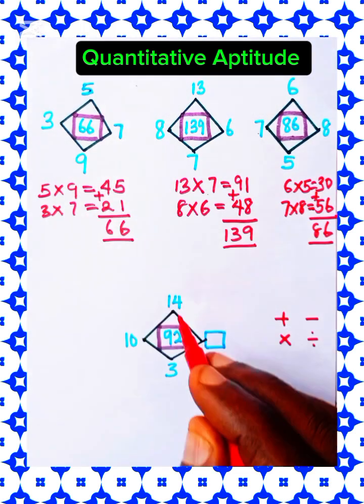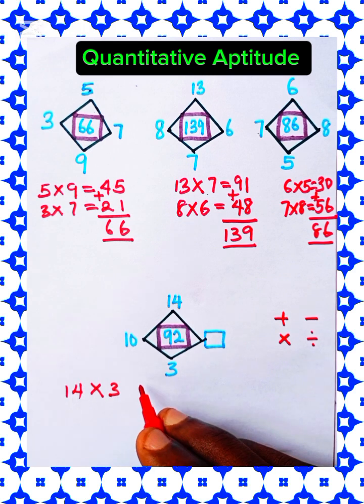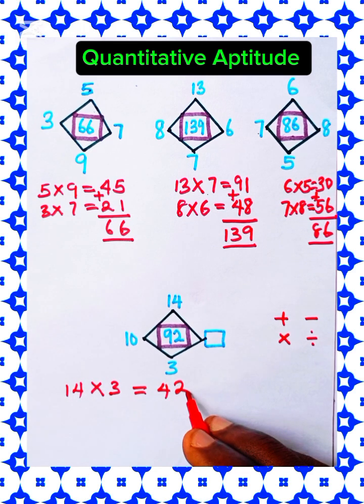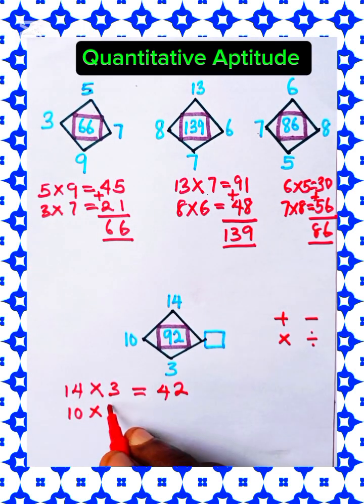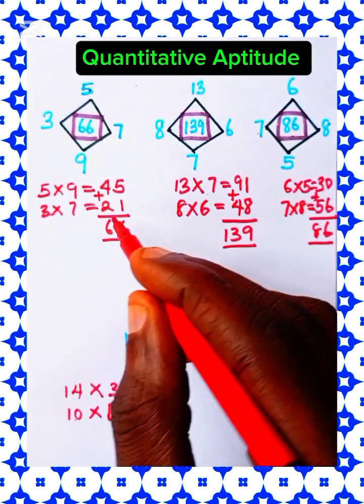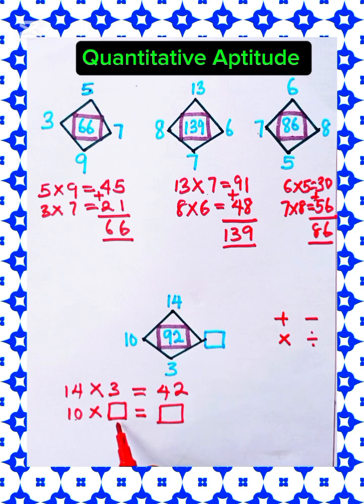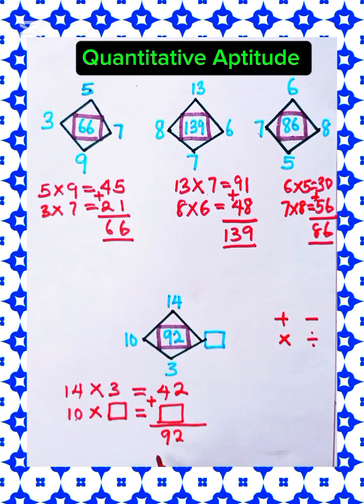Now, let's apply it here. Here, first number, which is 14, we say 14 multiplied by the bottom number, which is 3. 14 times 3, and that gives us 42. Then we come to the other side, 10 from here, which is the same thing we did there, multiplied by this number here. It was given as a box, so this is the missing number we are looking for, equal to the result here, which we don't know, because if you multiply 10 by a number we don't know, we cannot know what the value will be. So we keep it as a box, just as we did there. Then the next step is to add up the two results. So when you add up these two results you get the middle number, which is 92, just as we got 66 there. So this is our procedure.